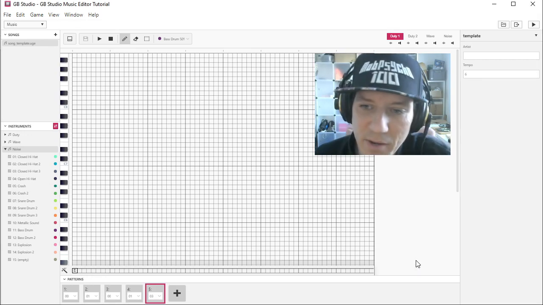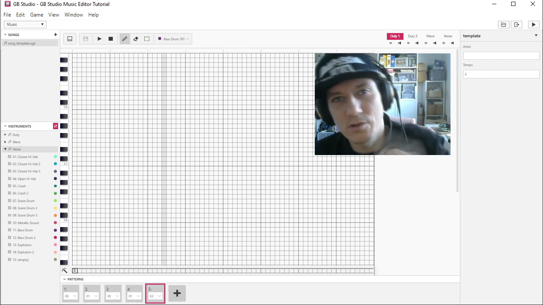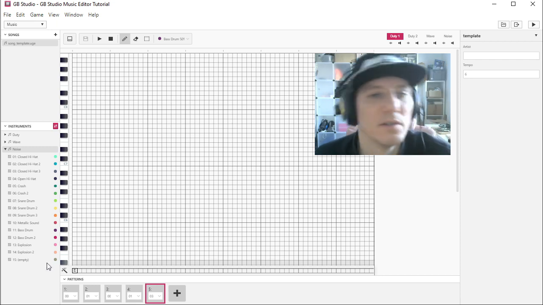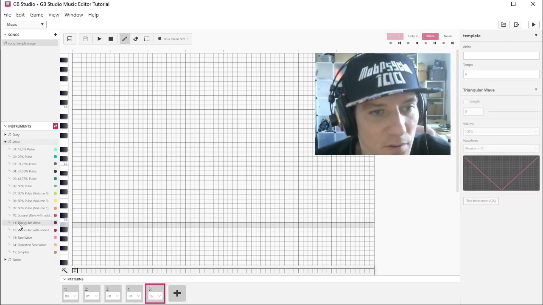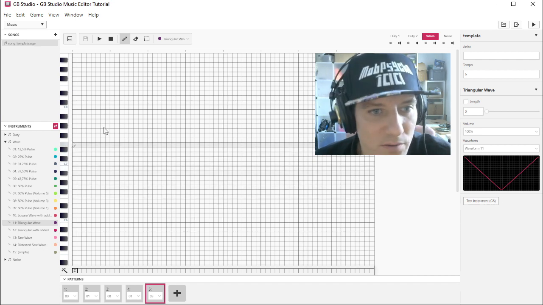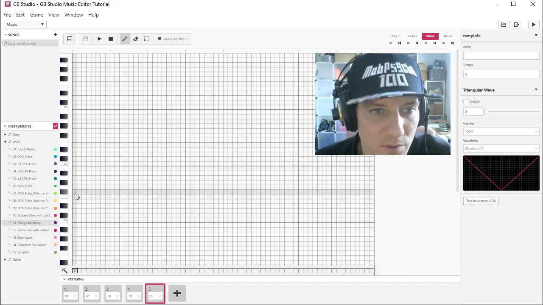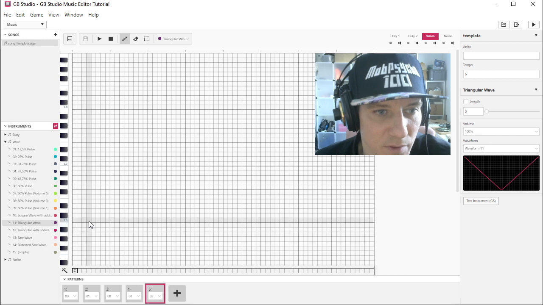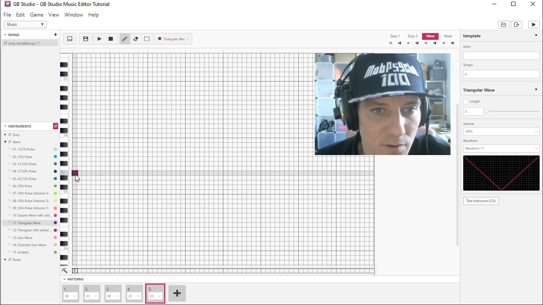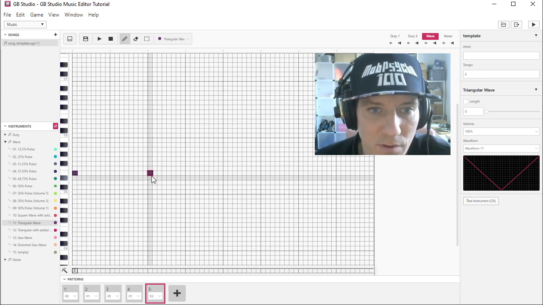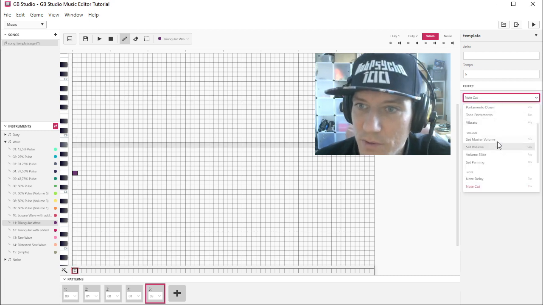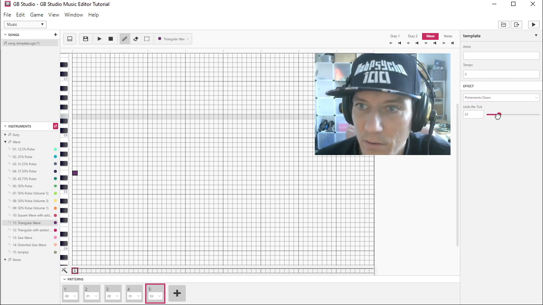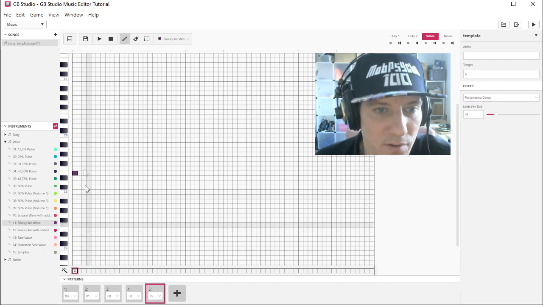Okay, some stuff I might have forgotten to mention in the video, so here's some additional information. If you, for example, want to create a nice kick drum with a wave channel, you select the waveform that you want to use. I would recommend something like the triangular wave. And then you use the portamento down, kind of high speed.